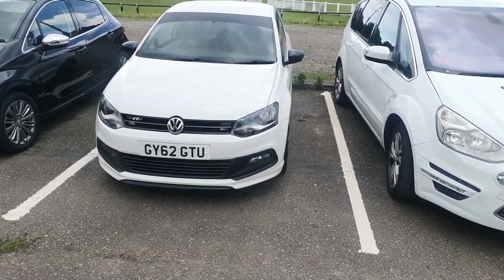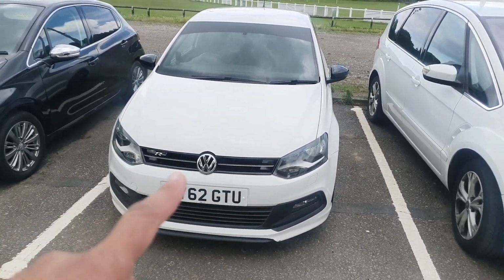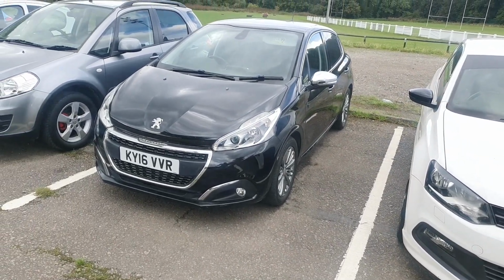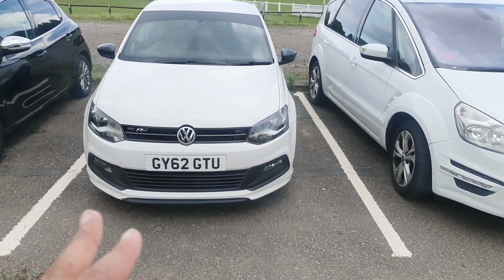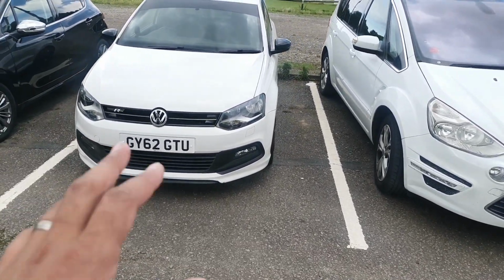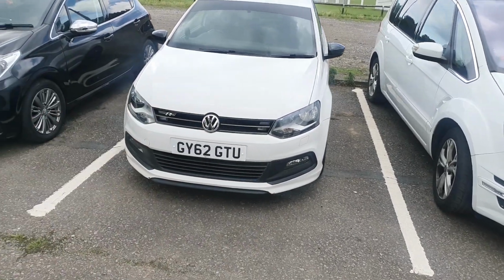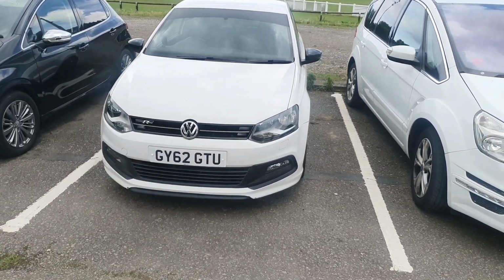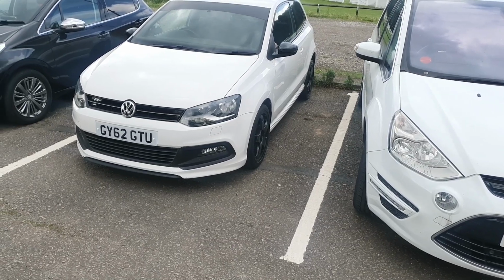On other news, had a call on the Polo R line. So we've got this up for £6,795, and I had a call on it yesterday. The guy was going to offer me between 5 and 6, and I was like, mate, that's well under what I'm going to sell this for. At that price, I'll be making a loss. Retail is closer to the 7 mark, so I'm well under retail as it is. And other cars, similar mileage and age, are over 7. So at £6,795, I've priced it up really competitively.